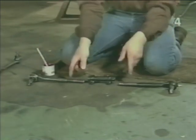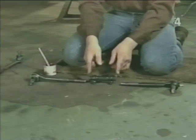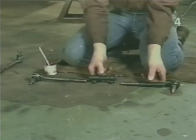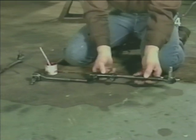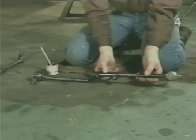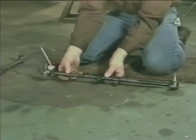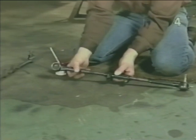When engaging the sleeve and the tie rod, we want to make sure that the thread in the sleeve is equal for both tie rod ends. To do that, we'll insert one or the other first and just engage it by one or two threads. Start the other one in the same amount.